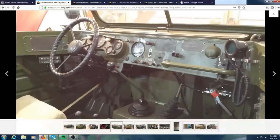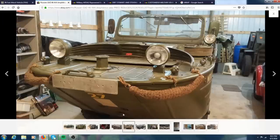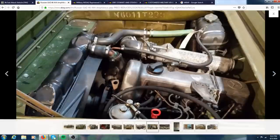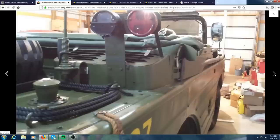Looks like it's a manual transmission with a parking brake. I'm pretty sure this is an infrared searchlight. Pretty nice steering wheel. Here's another clip from the front — it has a little tow hook and a spot for a European license plate. There's the Mercedes-Benz diesel engine. This thing is awesome.